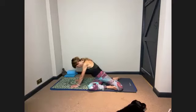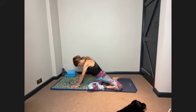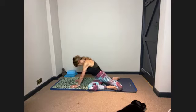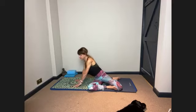With your next exhale, I would like you to lift your gaze and your heart space, and you bring yourself forward into flexion. So breathing in, into extension, exhale, push that heart space forwards, and breathe out. Breathing in to extension, exhale, heart space forwards, and last time. And bring yourself back through to center.